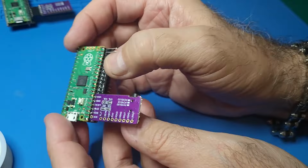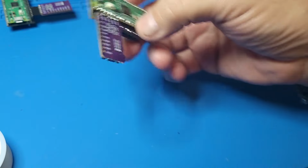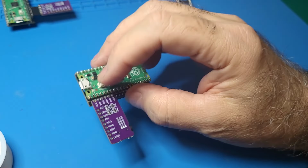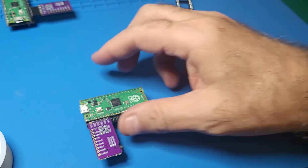So that is one clean little board. All of this for $15. Can you imagine the impact this will have? All right, so let's go ahead. I'm going to first go to the PC, get the firmware updated in here, and then we'll plug this into a computer and see what we got. Okay, so stay tuned.